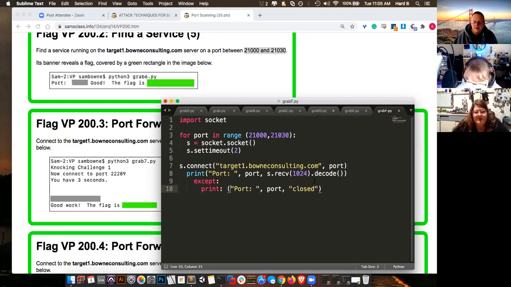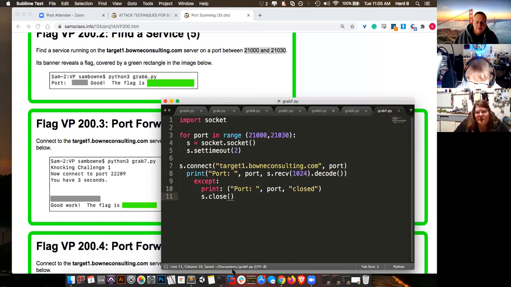Oh, and as is also important, we need to close our socket. Otherwise, we're going to run into problems. So let's do this right here. Let's try that.